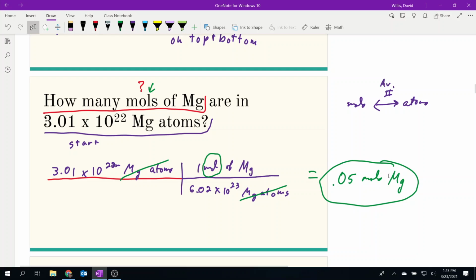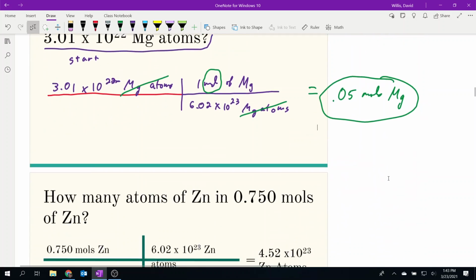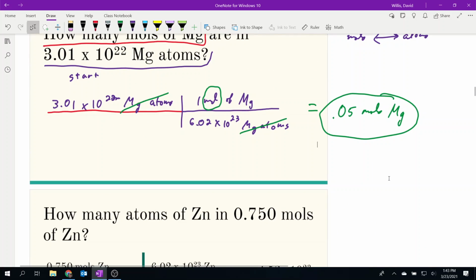All right, excellent. We've got that there. We're ready to move on. So let's do this one. It is the same, except instead of going from atoms to moles, we're going to go from moles to atoms. Well, here's what I'm going to tell you. I'm not going to answer that. I'm going to tell you to write it down in the dimensional analysis frame. So write it down in the frame. All right. I'm going to give you just a second to do that, and then I will scroll up.